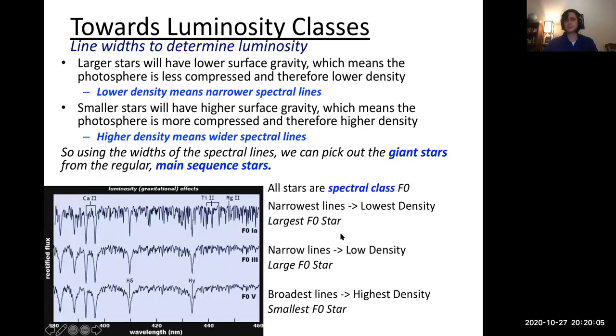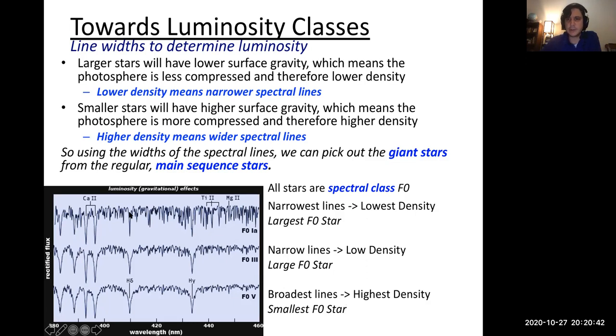And yeah, it works. So let's take another example just to show you. So these are all F0 stars. So you have the same suite of spectral lines. You would come through and you would classify this as an F0 star. But now let's look at the hydrogen gamma line. It's nice and broad, and then it's narrower. And here it's very narrow. Same, look at these calcium lines, wide, less wide, narrow. So the wider means more pressure broadening, higher pressure, smaller star. This is our smallest of the three stars.